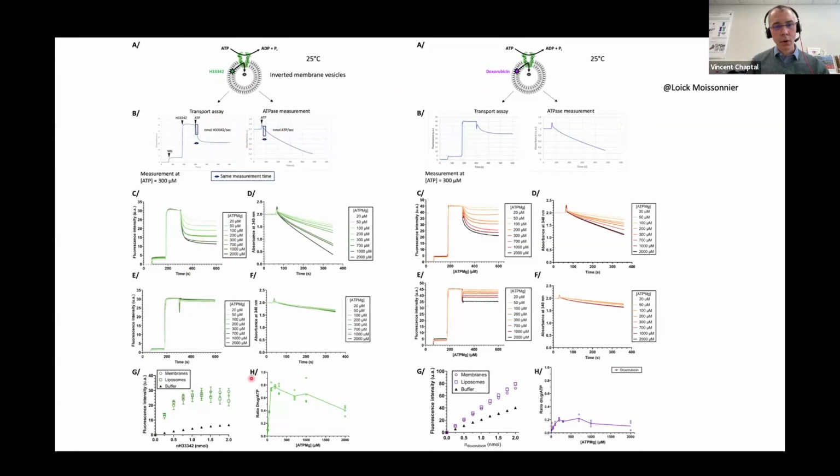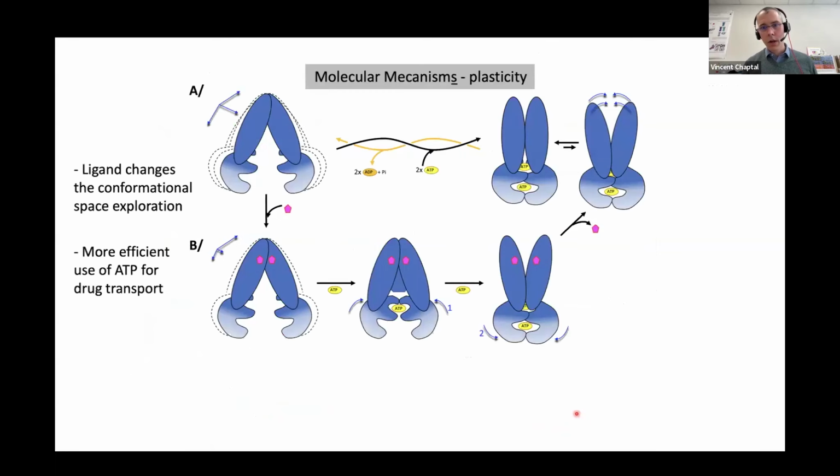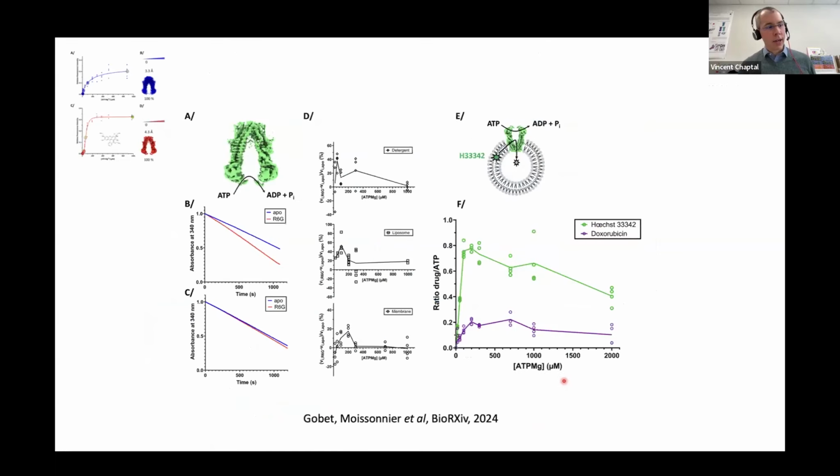I must also say that all these experiments need to be done the same day. So this is a typical monoplicate of the experiment, and it's been repeated 4 times on 4 different batches, which allowed us to quantify the amount of drug transported per ATP hydrolyzed, and that gives this curve for Hoechst and this curve for doxorubicin. What we see here is something very important for ABC transporters: we definitely have a biphasic curve. It shows that in this range of ATP concentration, where we also see stimulation of ATPase activity, that's where we have the most transport of Hoechst.